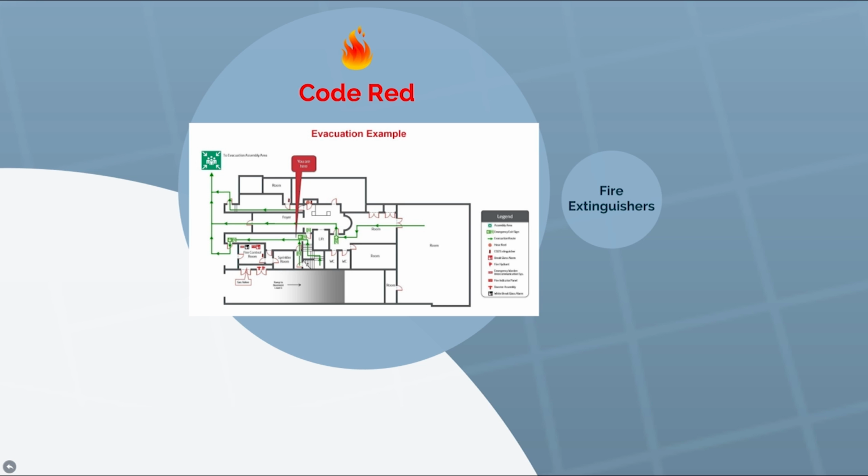Do not use the elevators. In the Fairmount building, there are 2 stairways at both ends of the building. Please use the stairways to evacuate and gather at the assembly location located across from the clinic near the alleyway. Additionally, all LMFC departments have been assigned specific areas of assembly if an evacuation is necessary. Satellite locations are across the street in the parking lot. Assemble in the designated areas to account for staff, patients, and visitors.